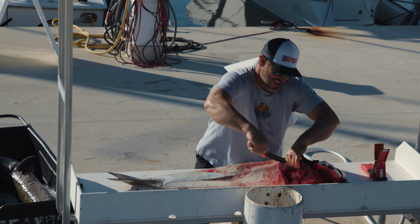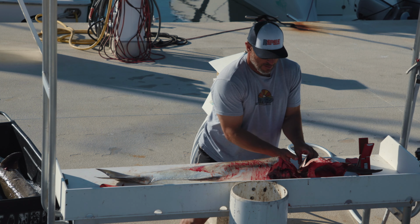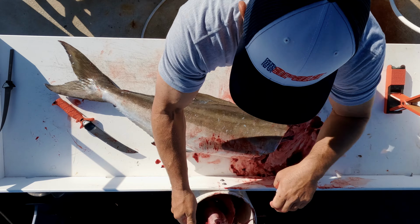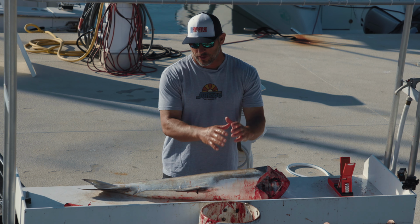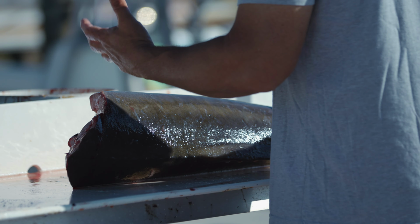These fish, you wrestle from the time you hook up to the time you clean them. But as you can see, there's the head. We're just removing it from the body. Now I have a nice clean log to work with. And what we're gonna do now is we're just gonna remove the fillets from the body.